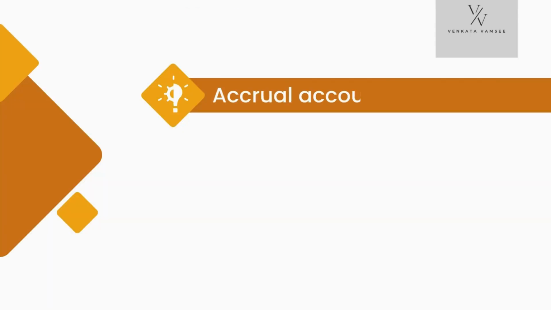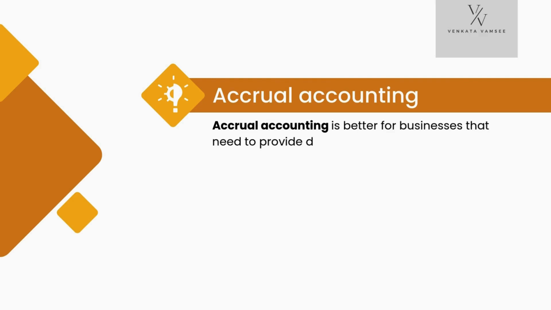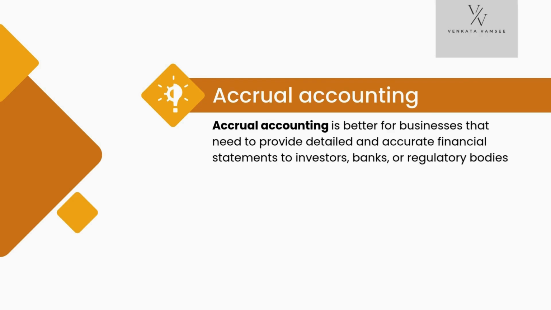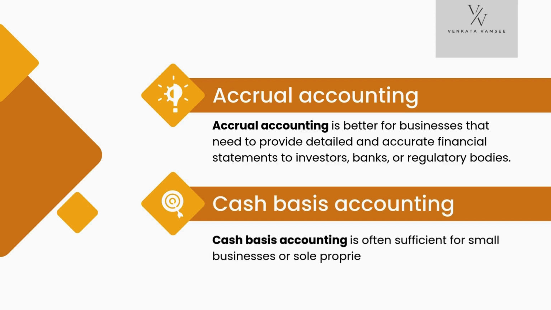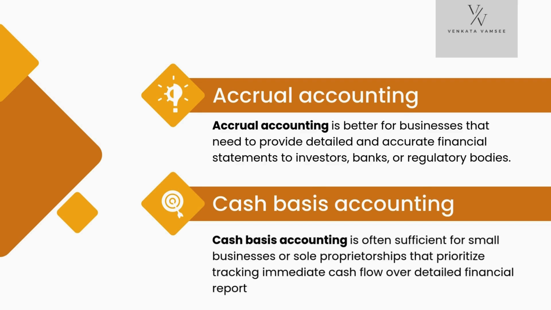Which to choose? Accrual accounting. Accrual accounting is better for businesses that need to provide detailed and accurate financial statements to investors, banks, or regulatory bodies. Cash basis accounting. Cash basis accounting is often sufficient for small businesses or sole proprietorships that prioritize tracking immediate cash flow over detailed financial reporting.